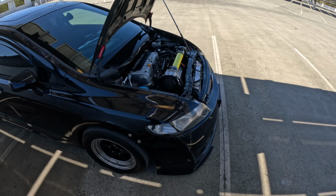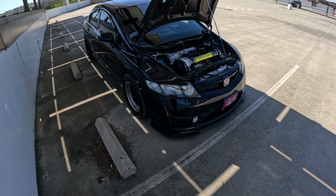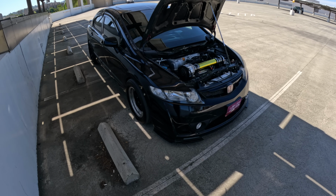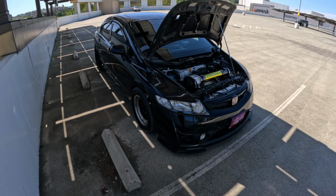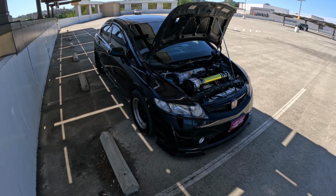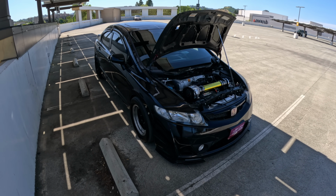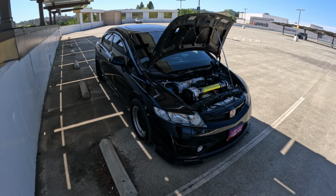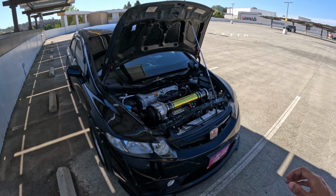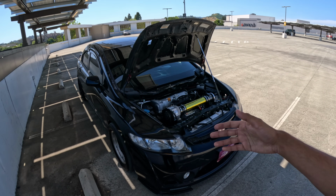But I am running Tein coilovers. Do I recommend Tein coilovers? No, but it's a good starter, right? If I were you, I would definitely save some more money and just buy some BC Racing coilovers. Tein is kind of like the bottom of the barrel. It's just a good starting point. But if you're pushing power like this, yeah, it does the job, but go with BC Racing or something.